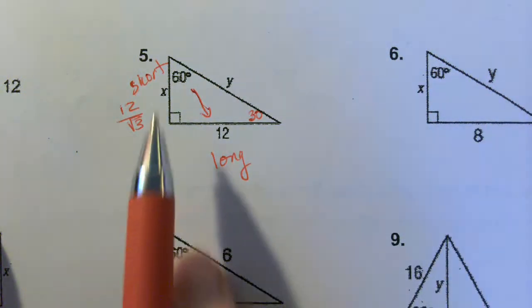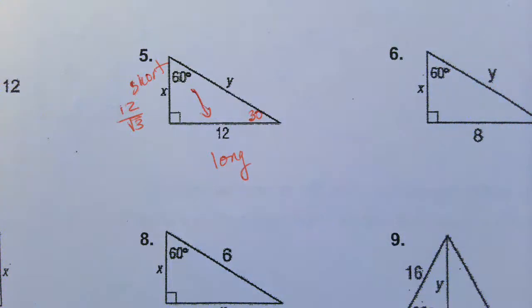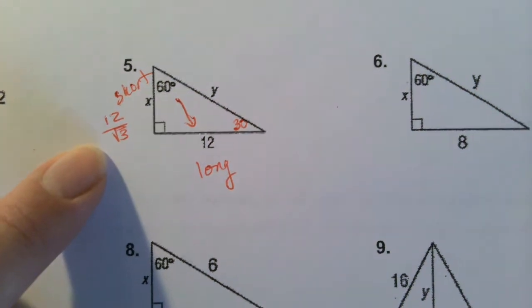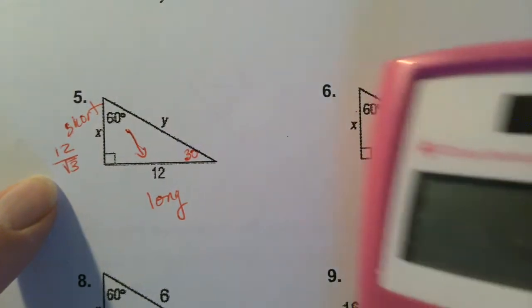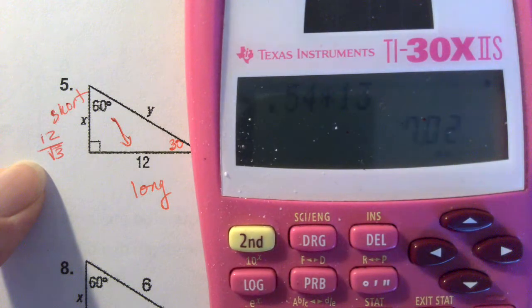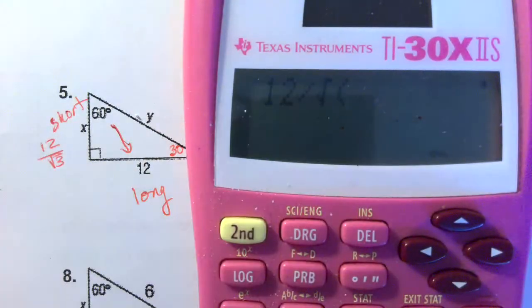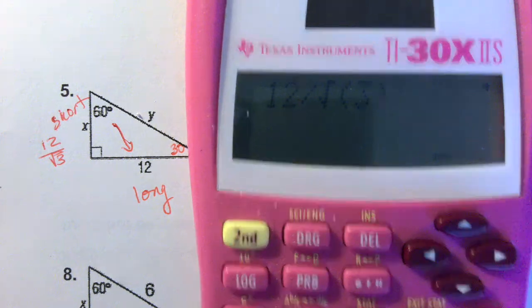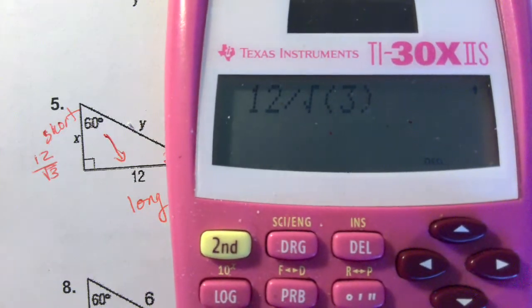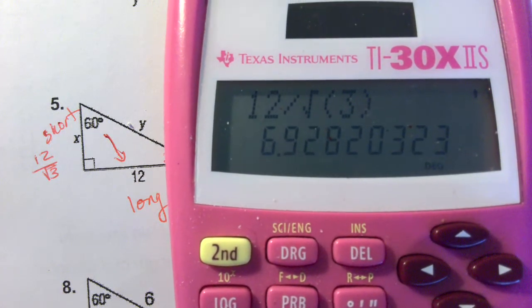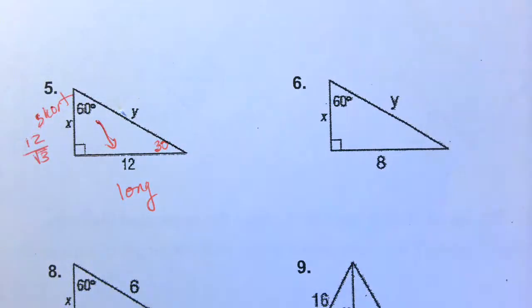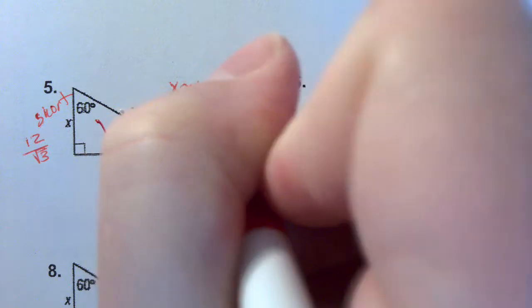Now, it's not proper to leave a square root in the denominator, so you typically have to do this thing called rationalizing the denominator. We're not messing with roots right now. We're going to do that as a separate lesson. So you're going to take your calculator, and you're going to take 12, and you're going to divide by the square root of 3. And please get in the habit of closing your parentheses because it does make a difference on some problems. So we get about 6.9. So let's go nearest tenth. So x is approximately 6.9.